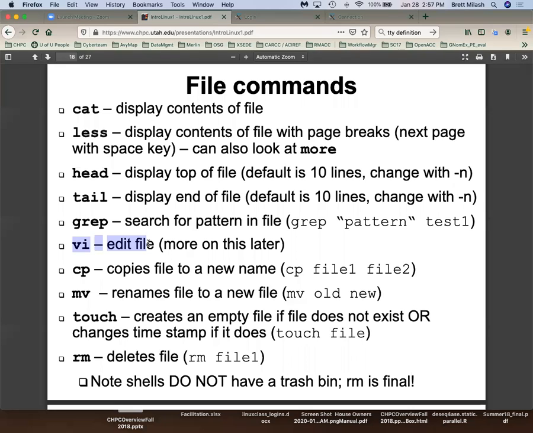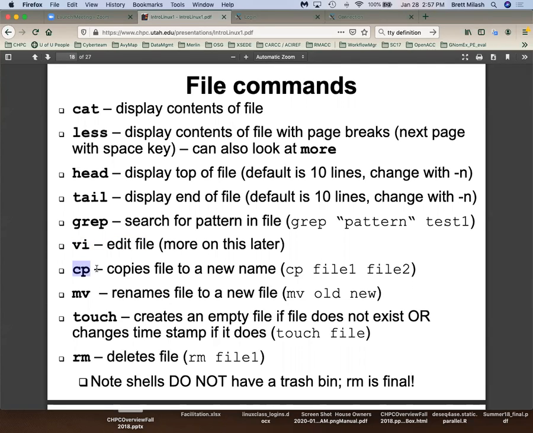I've handed out a cheat sheet on commands to use in the VI editor, but we're really not going to go into it very much. Instead, next time we're going to talk about Nano, how to use it, and what you can do with it. So it's enough about VI.